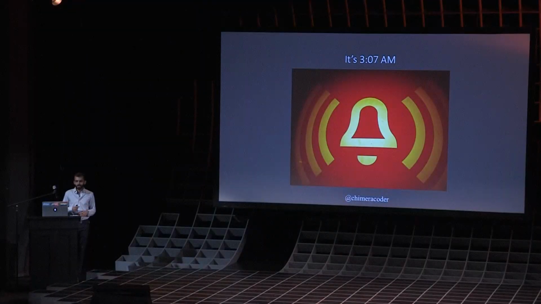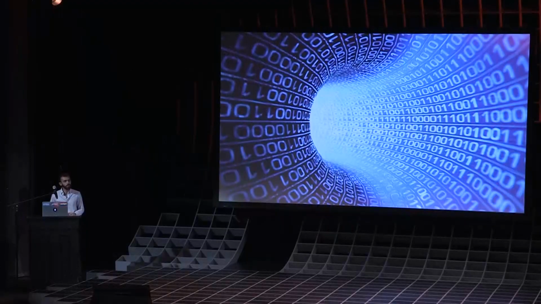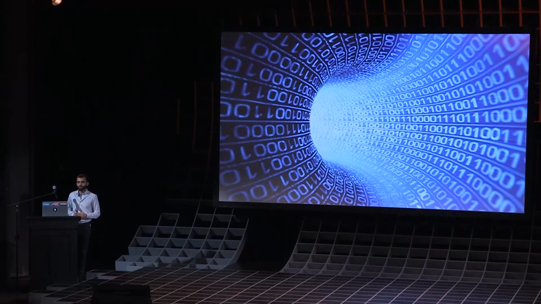So let's go back to the story at the beginning. It's 3:07 in the morning, you just got paged. You're still not thrilled about being woken up, but that's okay. You know that your systems have an intelligent metrics pipeline, and that will do the heavy lifting for you. You pull up your dashboard. You notice that API requests have dipped below a threshold. Okay, fine. But you have context there.